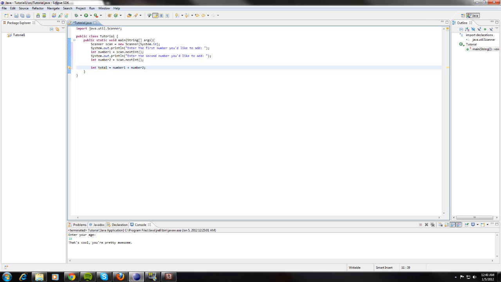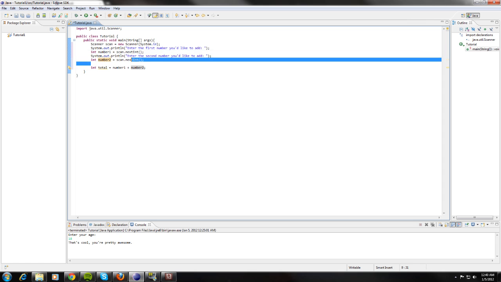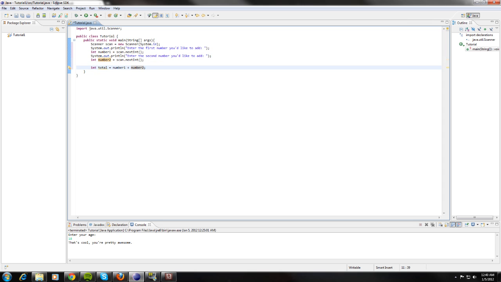So regardless of whatever the user puts in number1 and number2, as long as it's an integer, because that's what we're scanning for, this will work. And now we're going to write "the total of the two numbers is", and then we're going to concatenate that with total.